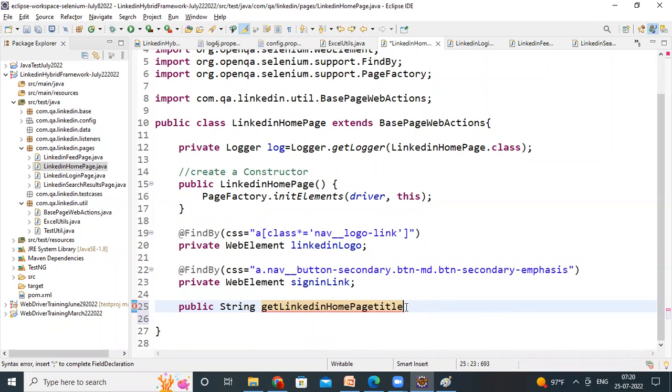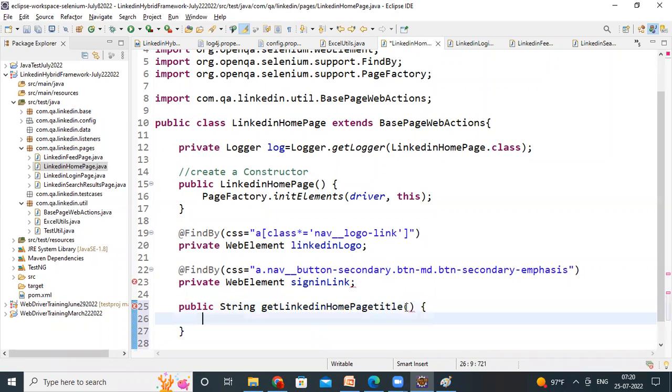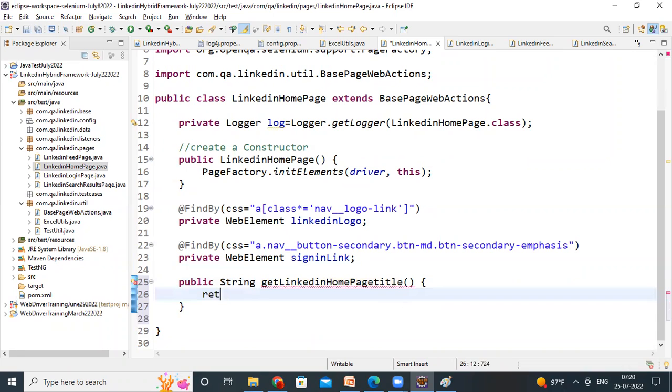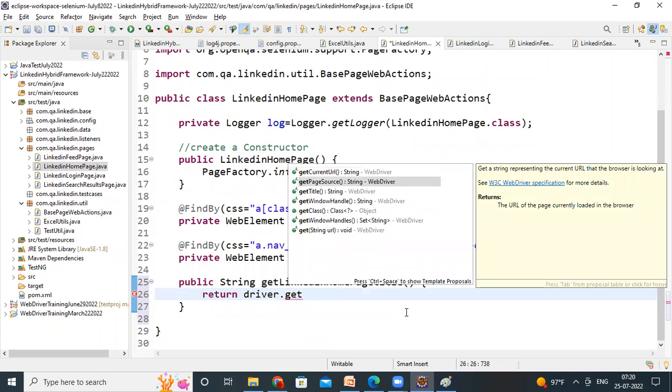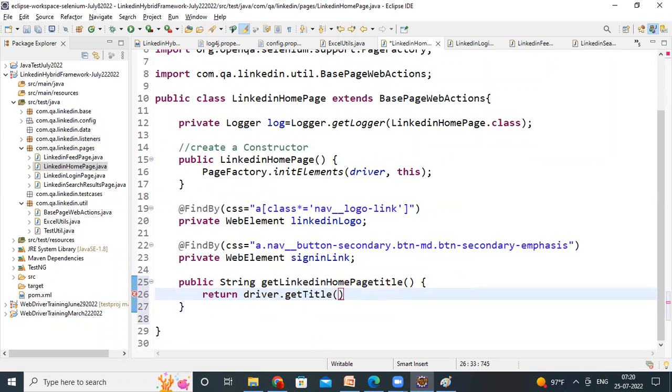So what is that? Return driver dot getTitle. How can you get the page title? Driver dot getTitle. So this is how you can get the page title.